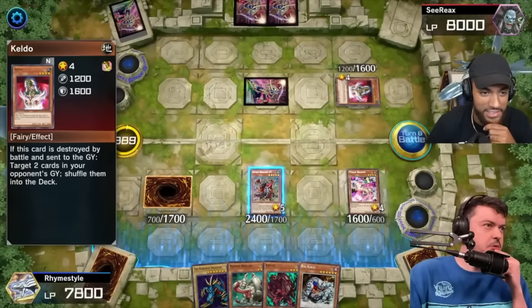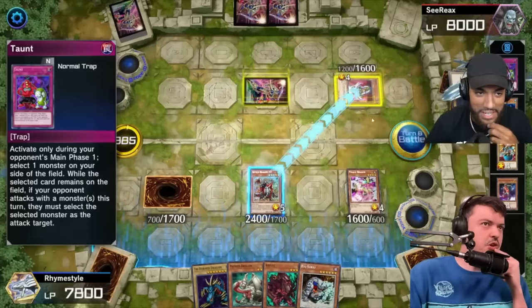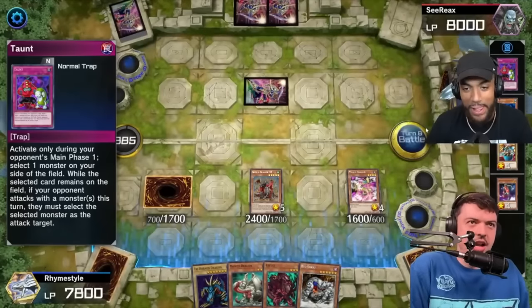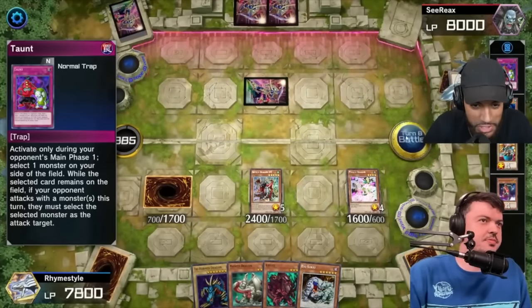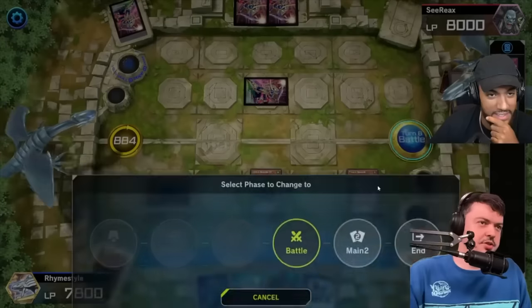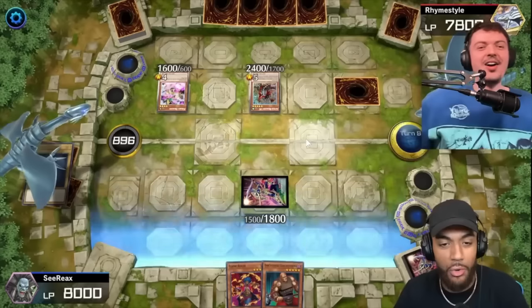This card shows up by balance into the graveyard, target two cards your opponent has in the graveyard, shuffle them into the deck. I mean, sure. It doesn't really do much. I'd rather you not. And I can use these cards, so. Just in case you have chaos monsters, I don't know. I'm going to get rid of your lights. I do not have chaos monsters. I will tell you that much right now. Hey, brother. I end.